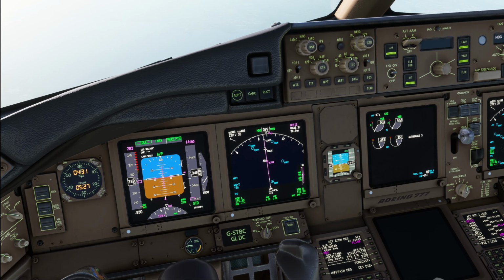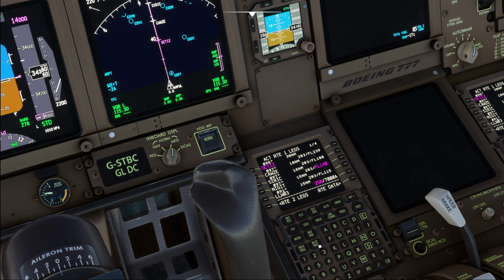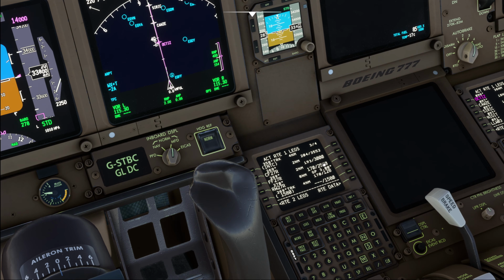So let us take a moment to discuss how the VNAV path is actually constructed. Basically, path construction starts at the end of descent point, and the end of descent point is usually located at the runway. Now, from there, the path is constructed backwards, so first you got the 3-degree descent till the Fox, then you got the 3,000 foot restriction, so you would have a constant angle between those two, and then it just calculates backwards for all these restrictions over here.